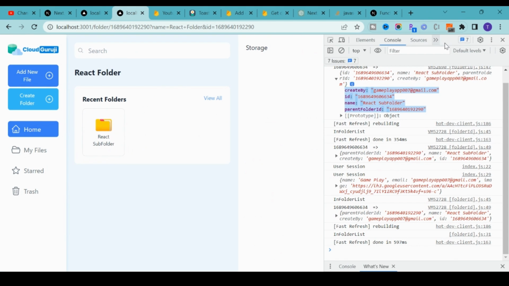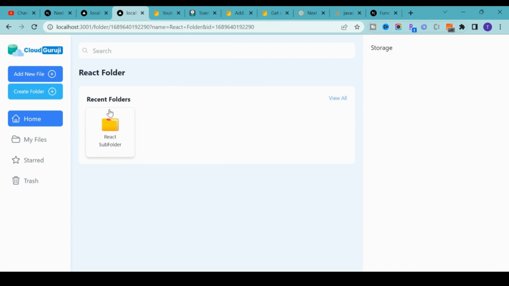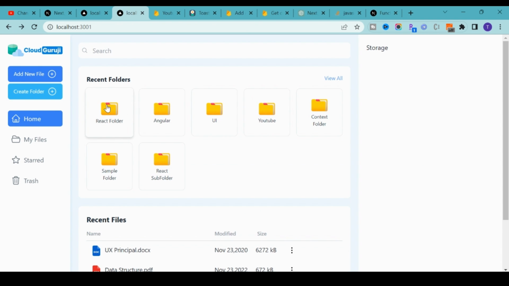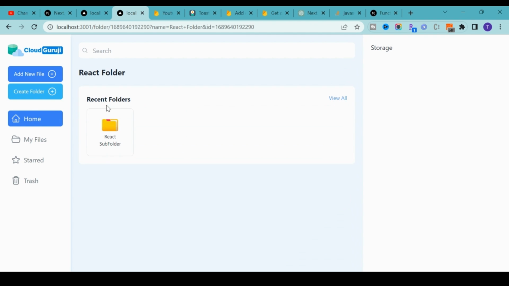Okay, but the thing is, obviously I don't want to show this kind of structure because it will be similar to this one, right? We don't know, the user will be confused whether we are on the home page or on the previous page, right? So I'm going to change it. This is a task for you. Try to design a UI so it will be different from the existing one. Okay, so that is a task for you.